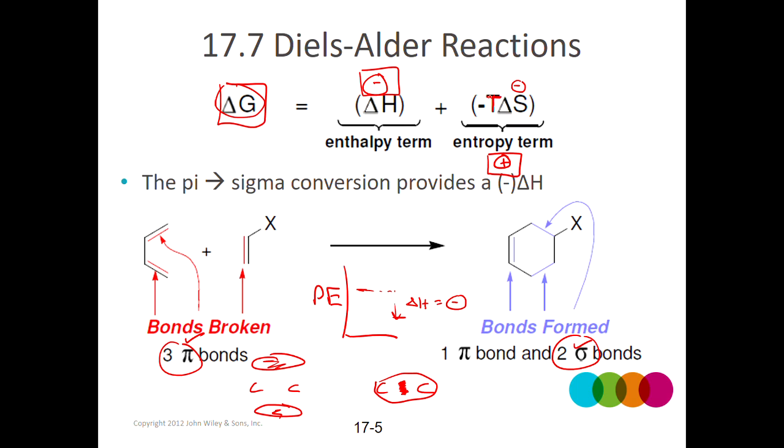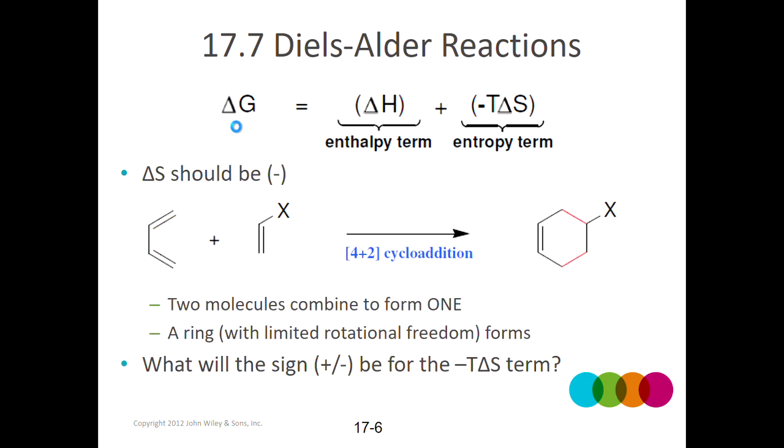But if you increase the temperature enough, and that increases the magnitude of this value more and more, eventually you reach a point where the positive value becomes larger than the negative, and the sign for delta G switches to positive, which means it's going to be reactant favored. So that's why we see the process shifting back toward the reactant side at high temperature versus being more product favored usually at low temperature.